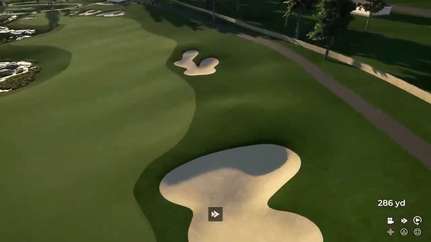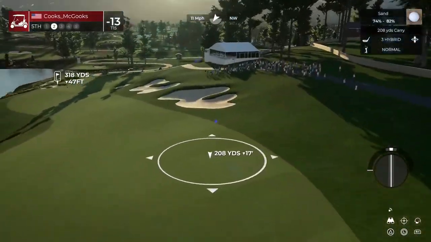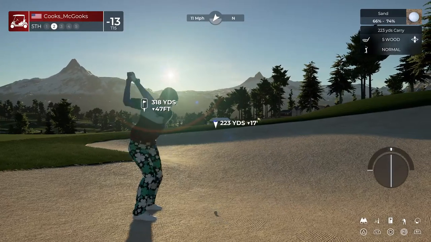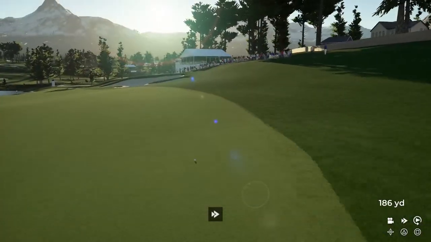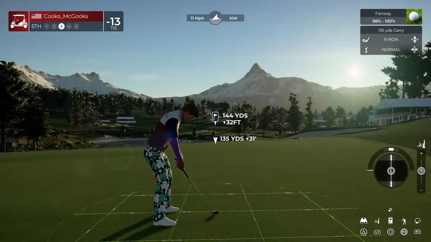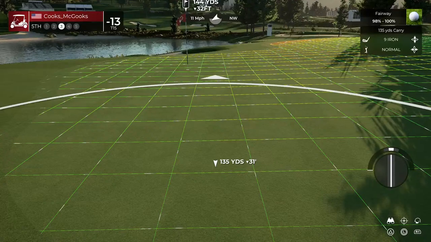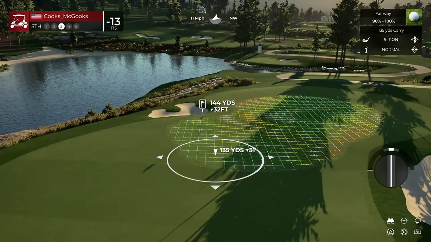Oh, that's no good. I think it's heading to the bunker. All right, from the fairway bunker. Let's see how this goes. I think this is heading for the rough. Ooh, look at that. Ended up in the fairway after that foreboding prediction. Setting up here 145 yards away.